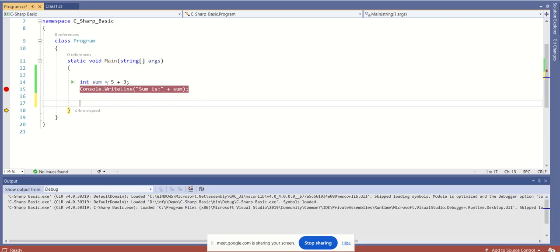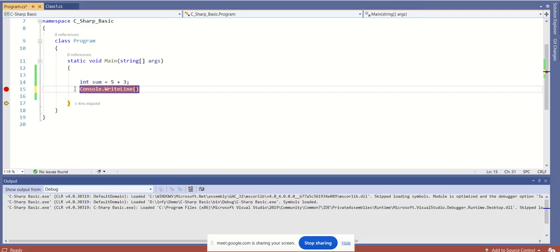So have you understood what arithmetic operators are? Okay.